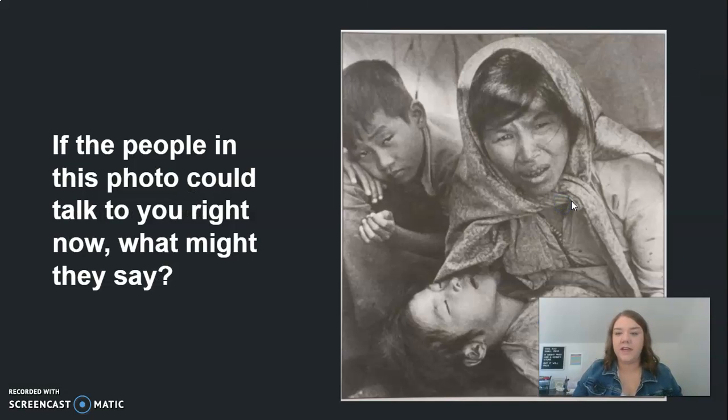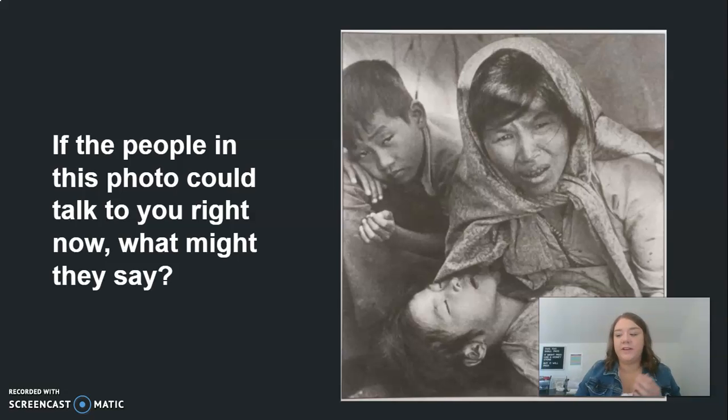All right, so take a look at this photograph for a minute. If the people in this photograph could talk to you right now, what do you think they would say? Your first instinct is probably to look at the woman in the middle, right? It's pretty clear that she is scared or terrified of whatever is happening in this photo. It's easier for us to look at her perspective, just like we would with a main character in a story, because she's kind of the one in the middle of all the action. Just like with the main character in a story, you get more information about them. But what we want to consider today is the minor character's perspective.